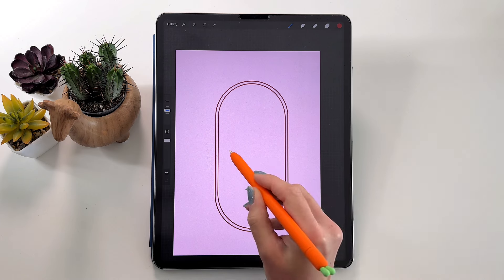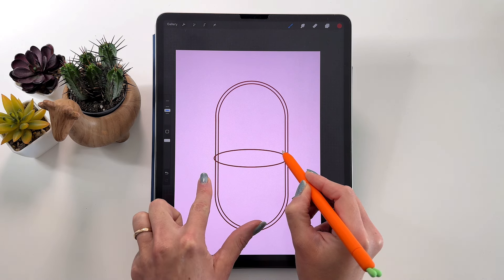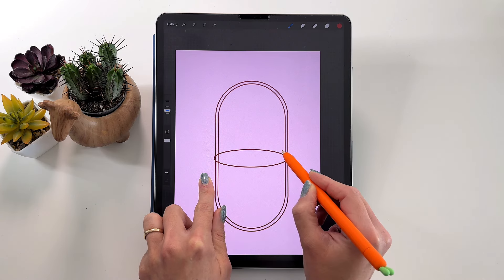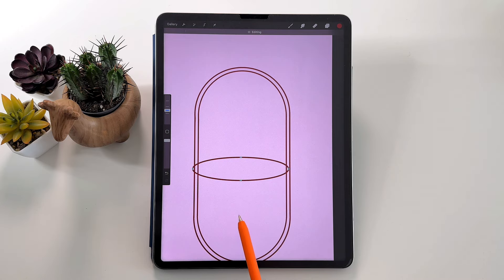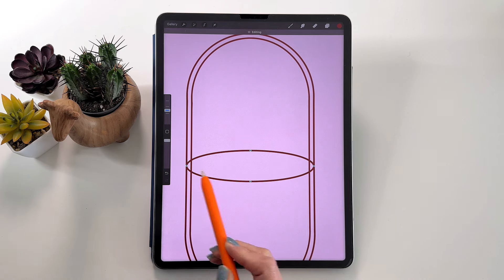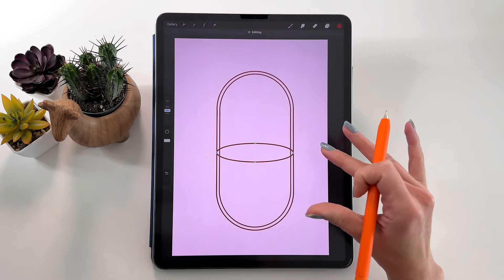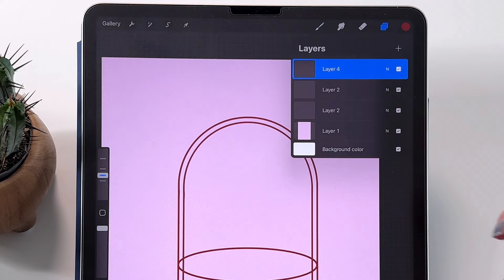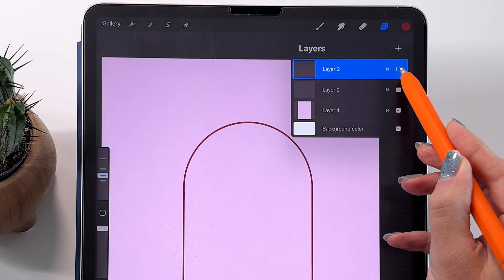Take the brush and draw an ellipse — hold the pencil on the screen. Put your finger here to make it horizontal. Try to make the size fit the capsule shape. Tap here to edit it and make sure it's a perfect shape. Adjust some points to make it connect nicely and place it in the middle of the capsule. When you are happy with it, tap with your finger on the screen. Now we can connect the ellipse with the bigger capsule shape by pinching those two layers together.